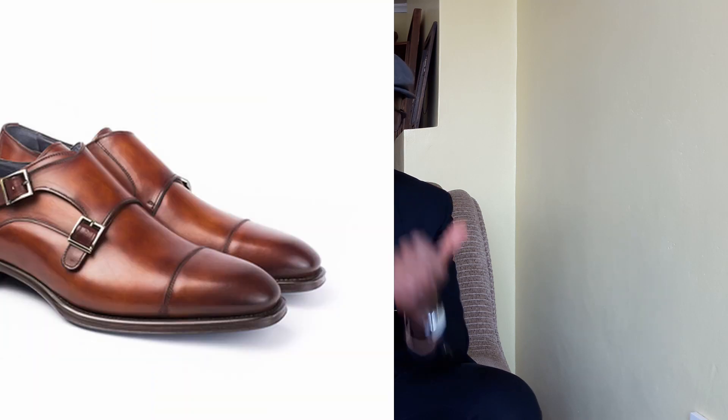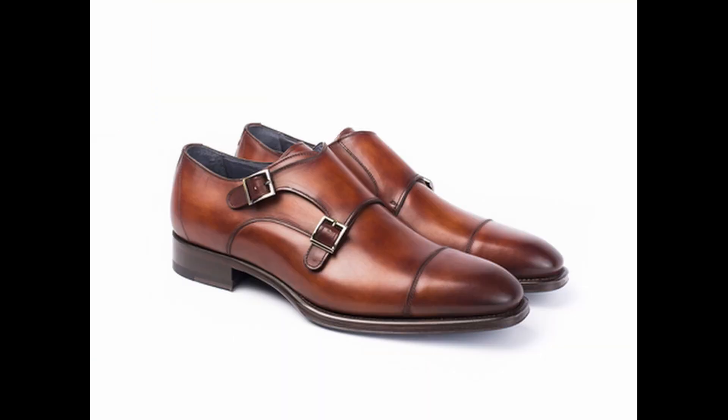The next way to rock jeans and a blazer — and this is the most common — is to wear it with a shirt, whether formal or casual like an Oxford shirt. Many people associate this look with men 30, 40 and above, but if you want to look more mature or sophisticated you can pull it off. Please make sure you tuck in that shirt — it will look even better tucked in. When it comes to footwear, go for casual leather shoes like monk straps, wingtips, or brogues in brown. Leather sneakers are also a great option.